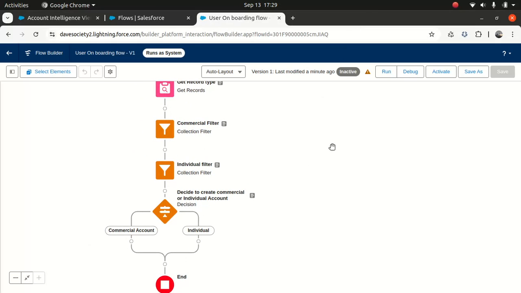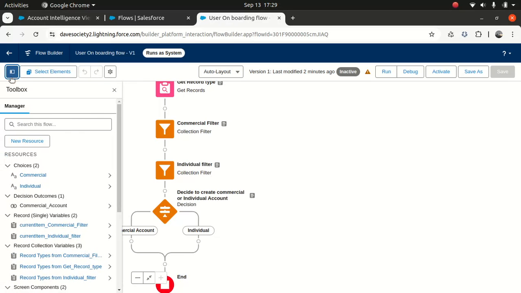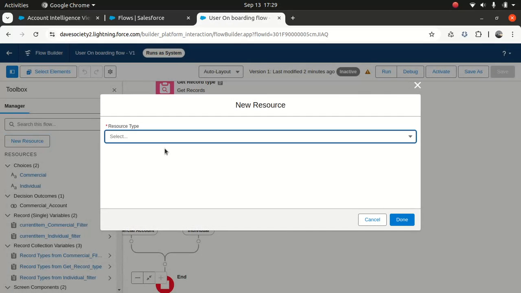Now, what we need at this stage is an account object, because I want to make sure that in both scenarios, I'm storing an account value in an account object, and that account object I can pass to a create record. Now, if that sounds too confusing, I'll show you what I meant by that. So I'll go here and create a new resource.